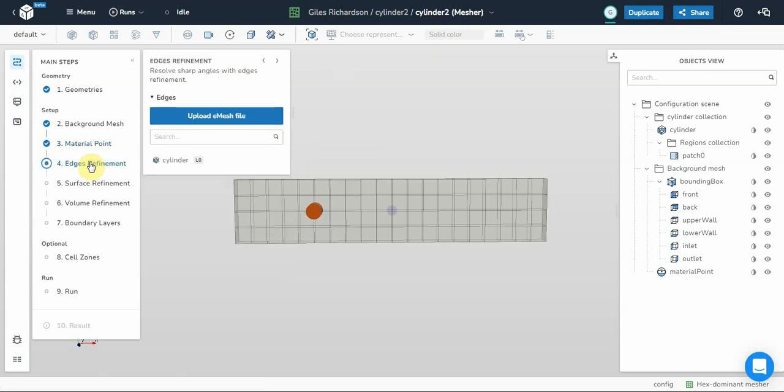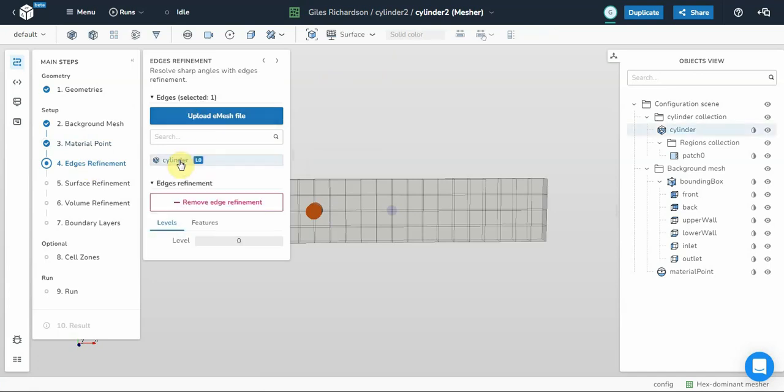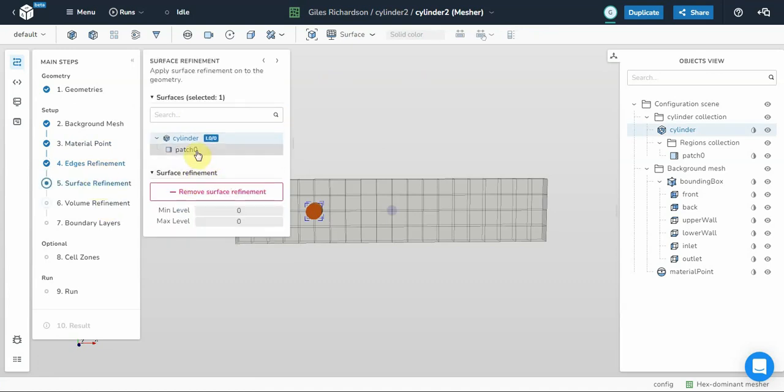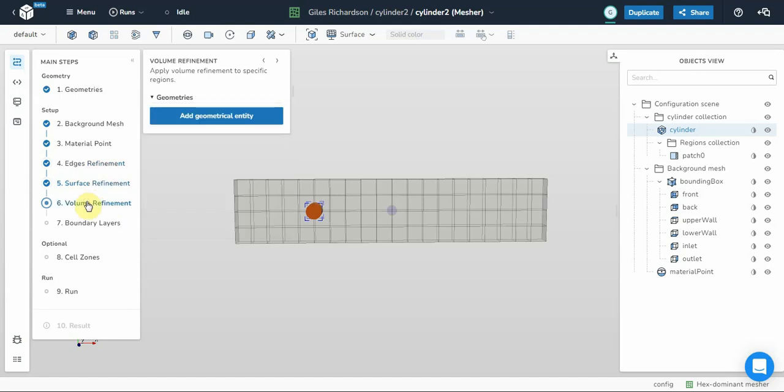Edge refinement, that is for feature edges. So if you want to have a feature edge refinement, you can select something like say 5 for that. Surface refinement, well, I've only got one surface, so I'm just going to have min for max 5.